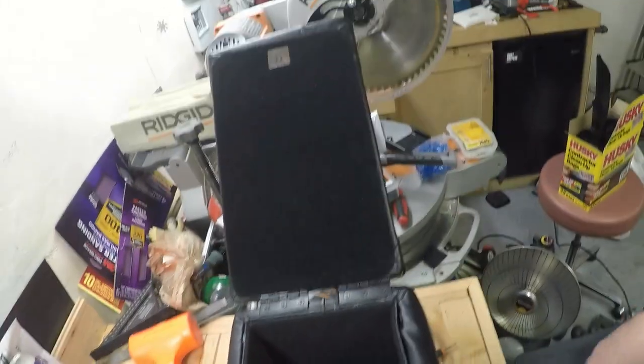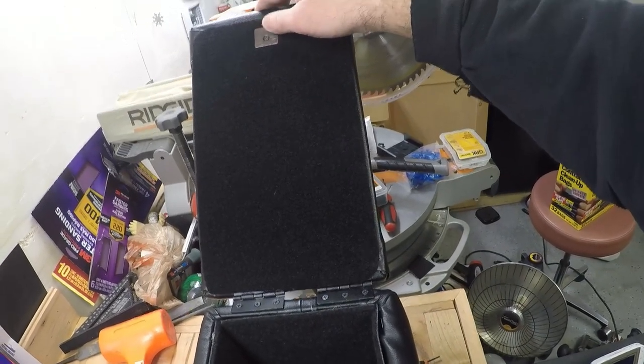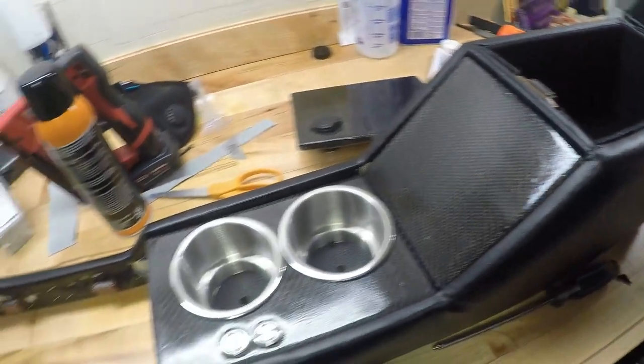We got our carpeting done on the inside. Overall I'm pretty happy with how it turned out — I think it looks pretty decent. I moved the latch for the magnet to the outside right up here so that it latches with no problems and I didn't have to cut anything out on this. So yeah, I think this is pretty much going to do it.